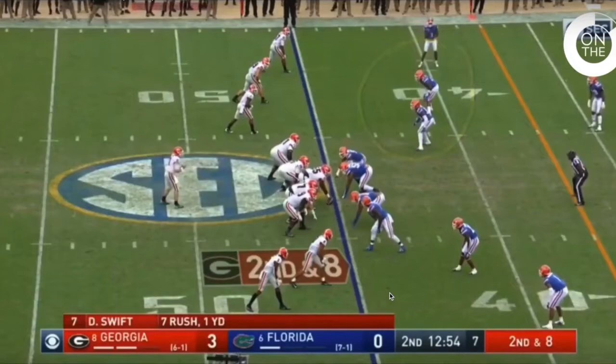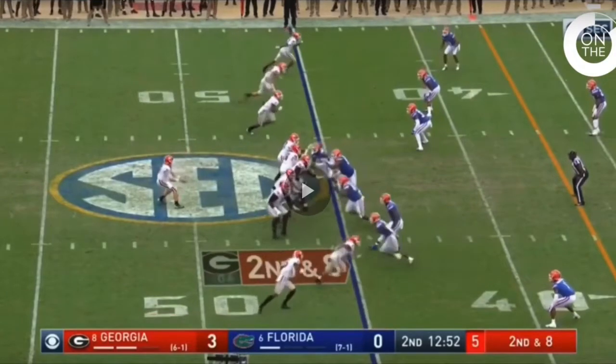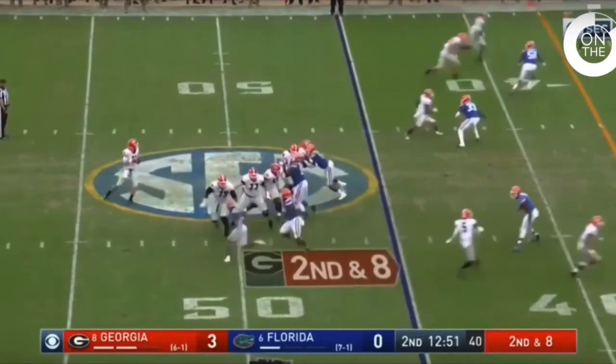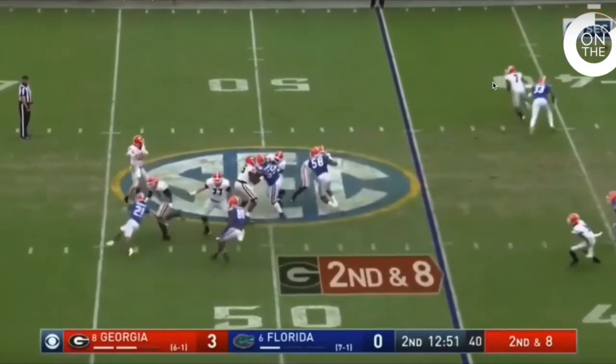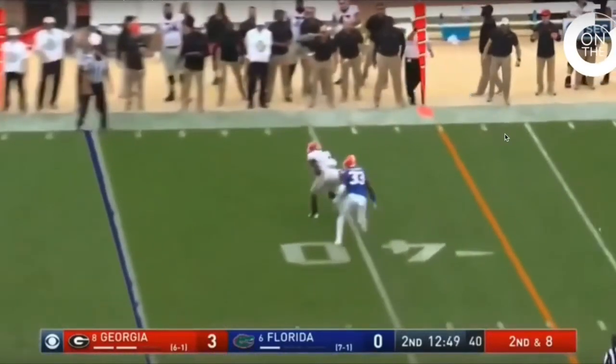The last couple things that I want to show you, the last two clips, are of Diandra Swift out running routes and as a pass catcher. In this situation, this play right here, he's lined up in the slot, and he's going to run an out route. And as you see, what I like here is he's matched up against a defensive back, and he kind of slow plays it like he's going to go inside, stutter step, and is able to make a quick move out, and he's got separation there. And he's got the ability right here to make that catch and get the first down.